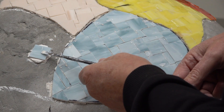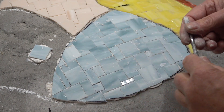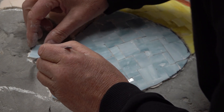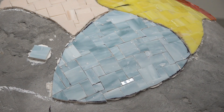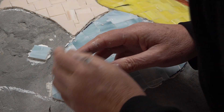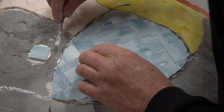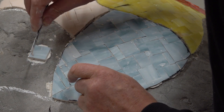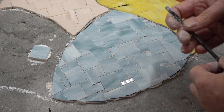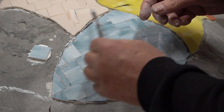I know that adding black epoxy grout to the yellow will fragment it a bit, but because this is on the bottom of the ball and not a mural on a wall, I don't see it as an issue. Normally I wouldn't use dark grout on a light-coloured tessera unless it's part of the design, but because other colours will surround it, it's going to look fine. Now here's where I demonstrate the thinset removal — I leave it for around 20 minutes, then go in and remove it. See how it just comes away cleanly? It has a crust but isn't fully cured, which makes it easy to remove from the grout lines.